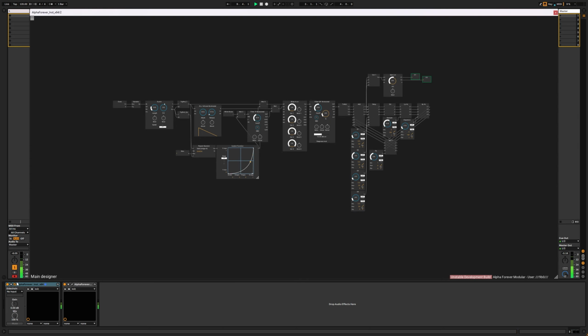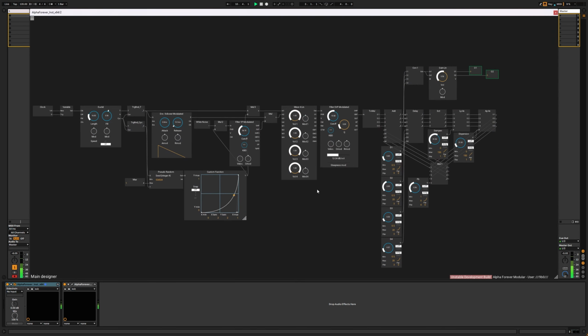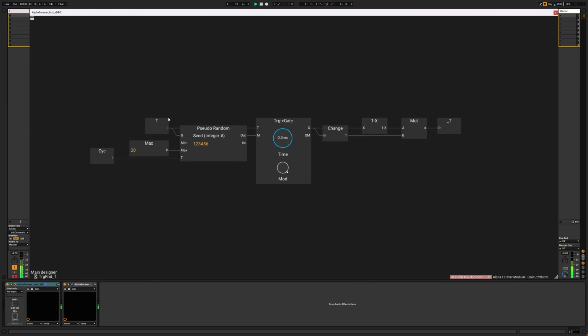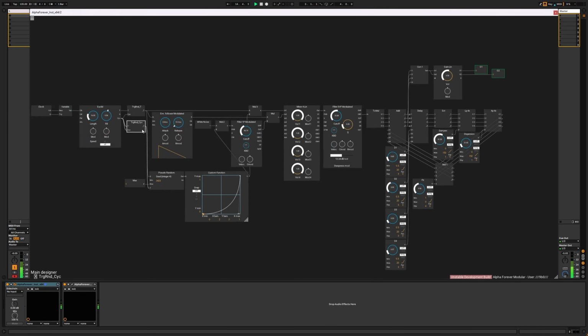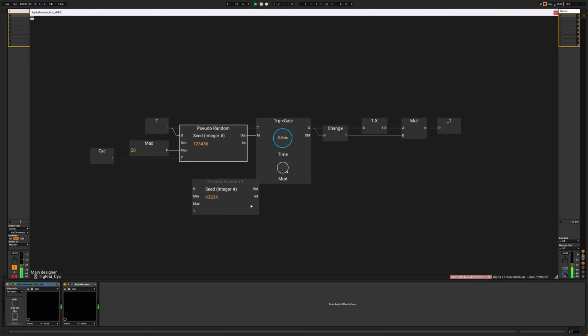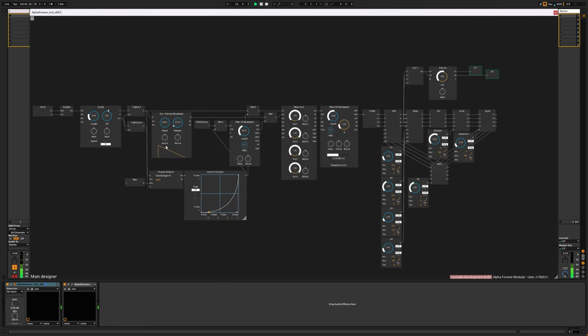And now we have two patches doing the same. So we change this pattern. We change this pattern. Copy the node. Paste there. Change the pattern and change the sound.